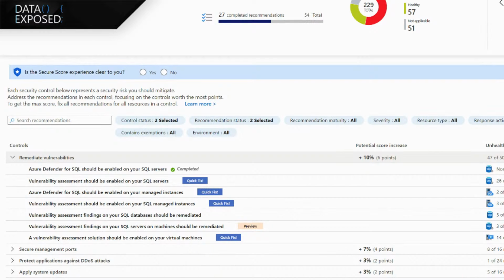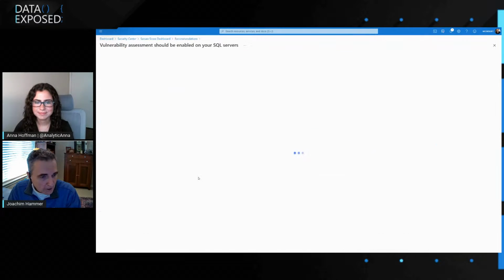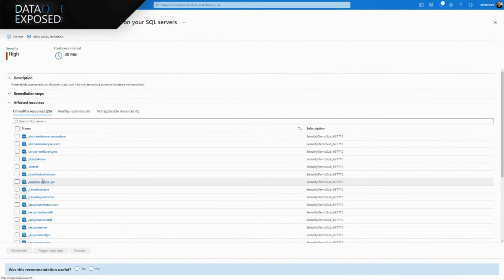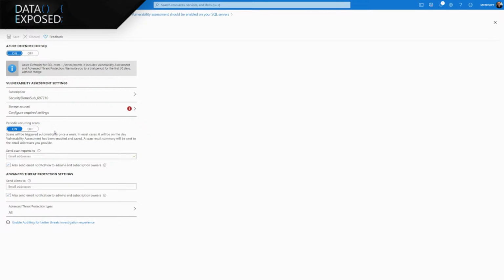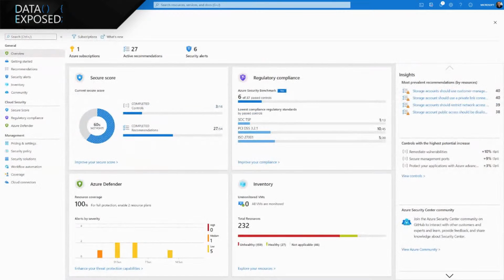And so it doesn't just show you what you could do, but if you actually click on this button, it will take you to a place where you can action these violations. I can come here now and say, oh, okay, you can pick one of these servers here and then go in and actually remediate. I notice Defender is turned on, and I can now go in here and start remediating. So this is another way to utilize the dashboard.